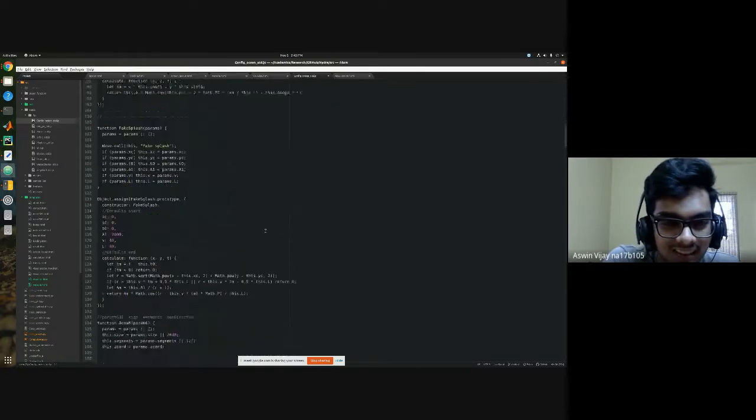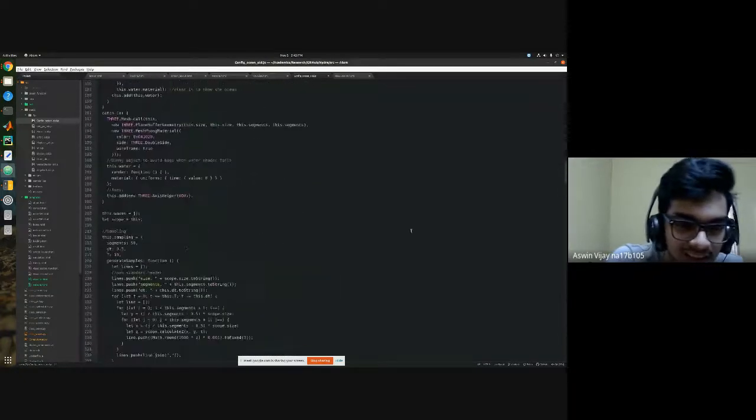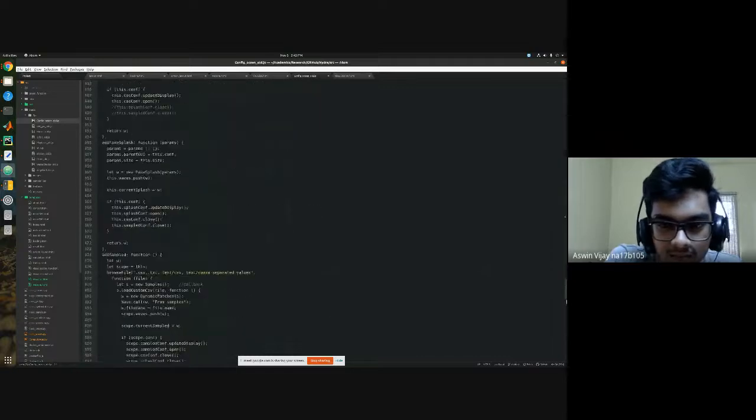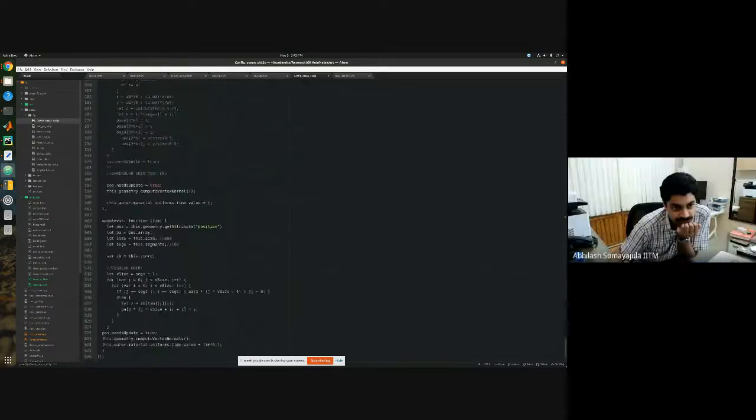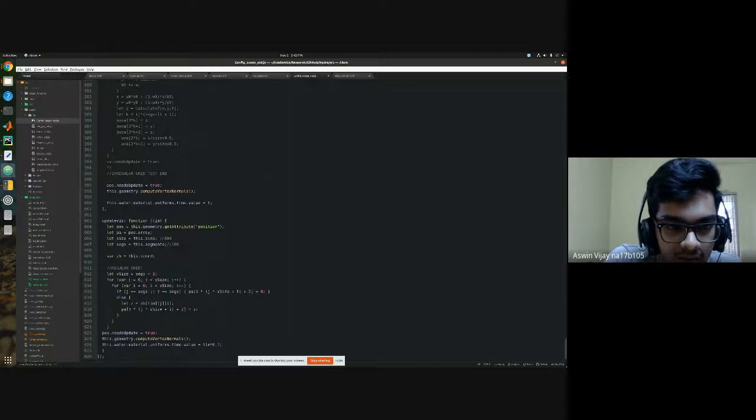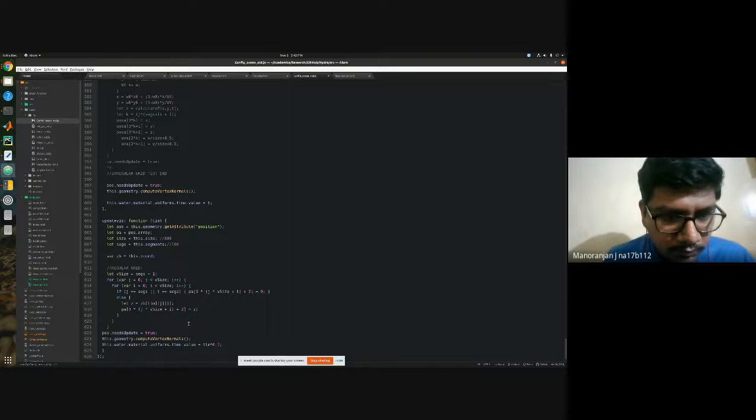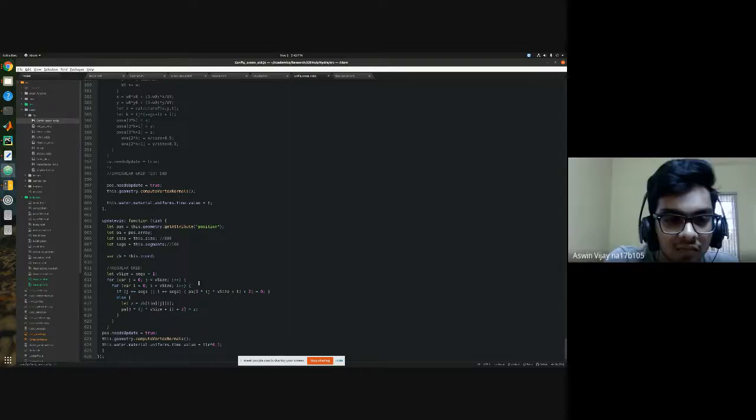Just go straight down. There is one update loop that I'm just using. All the way down. See, I wrote this update function, and it is taking zv is equal to this.zcoord. Where? var zv is equal to this.zcoord, right?